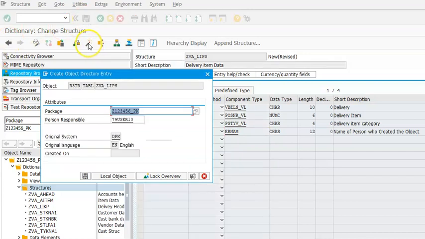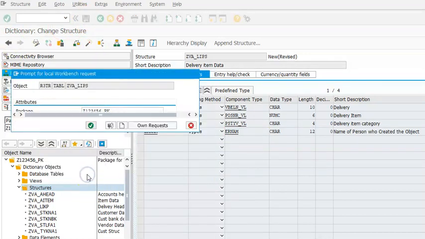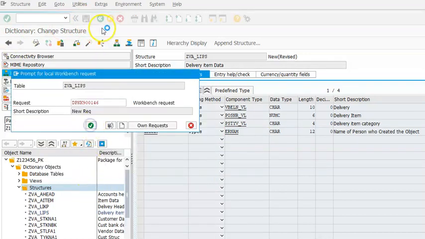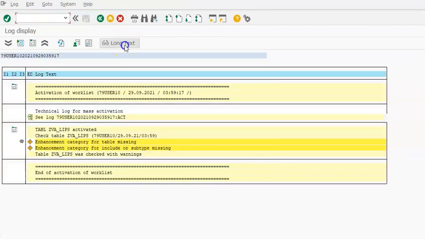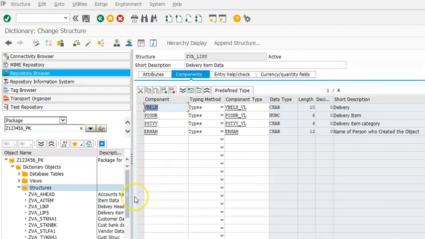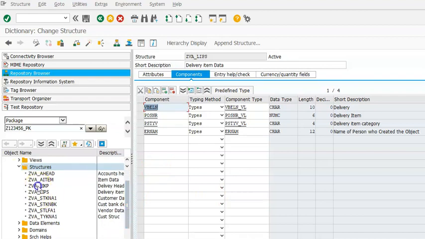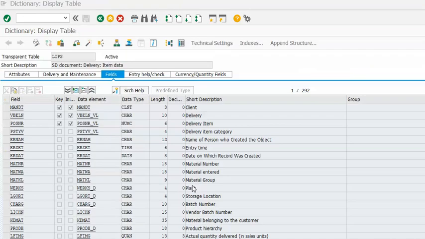Save. So we have ZVA_LIKP and ZVA_LIPS. Now these are the two structures that we have here.